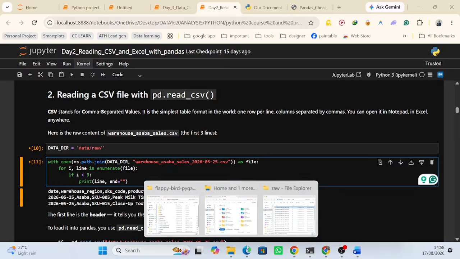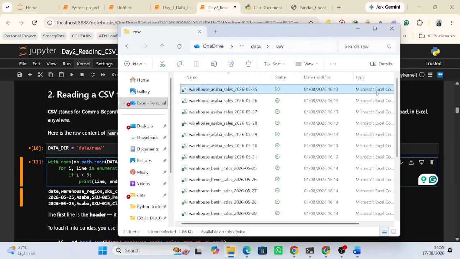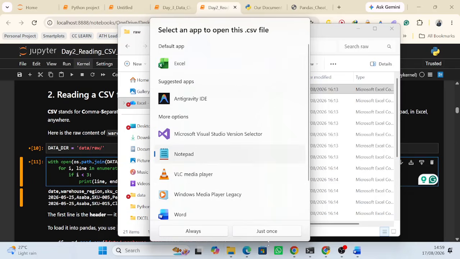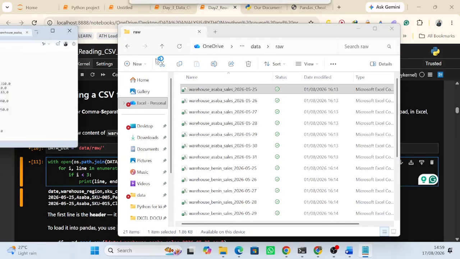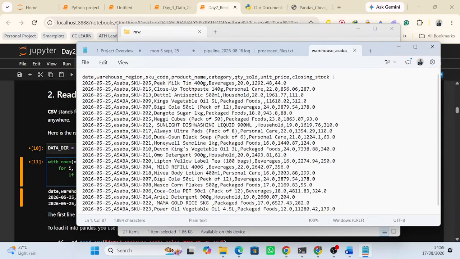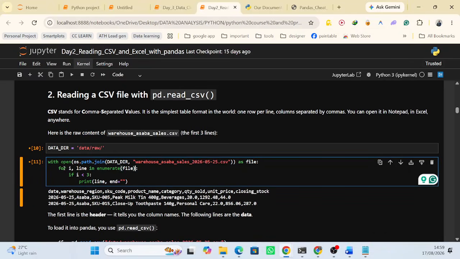If you look at the CSV, let me open it with Notepad. If you look at the CSV from Notepad, this is what you have. This is line 1, this is what is in line 1, line 2, line 3, line 4, and so on and so forth. So if I iterate over this CSV file, it's going to give me the line number and what is actually inside of that line. To store it, i is for the line number, and you can change this to text.